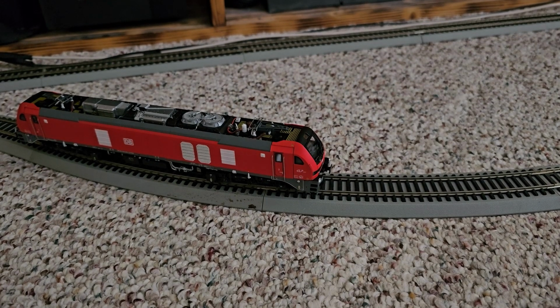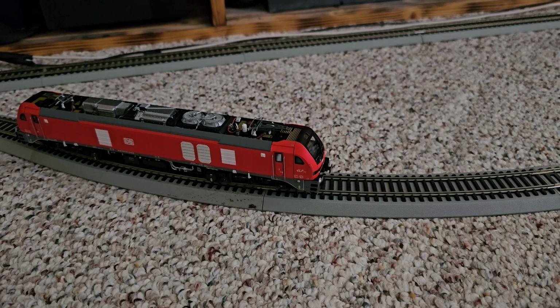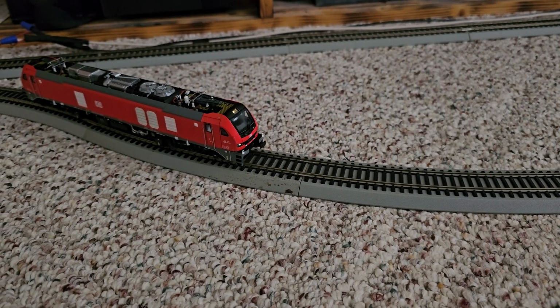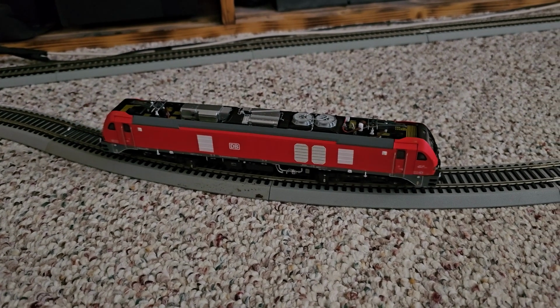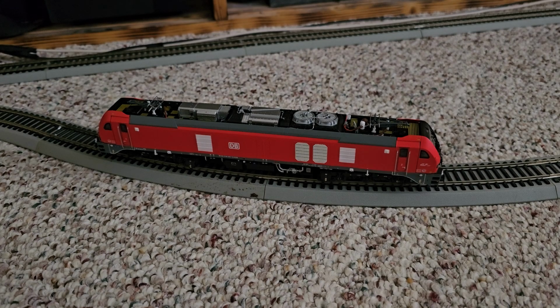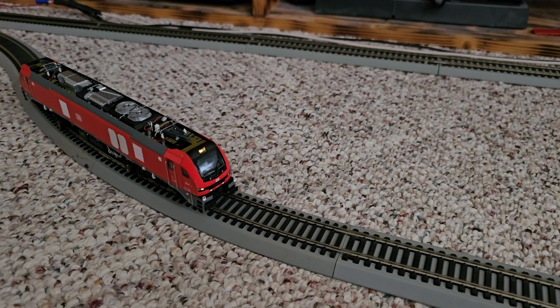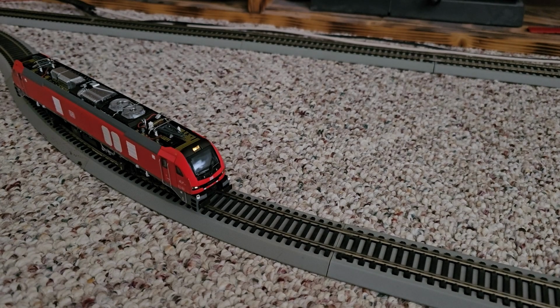Function 5 is heavy load mechanics. Function 6 is shunting mode. Function 7 is curve squeal. Function 8 turns on and off the third additional headlights. Function 9 is air let off.